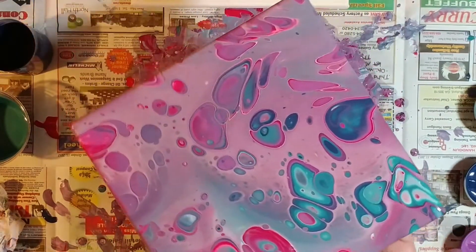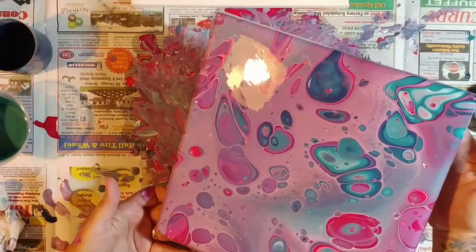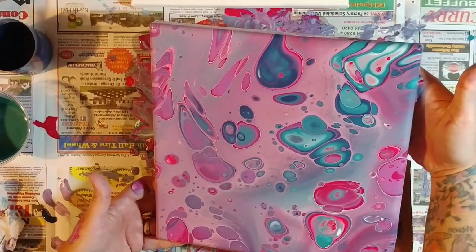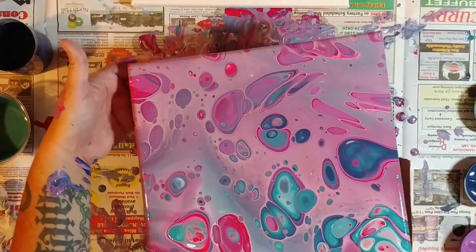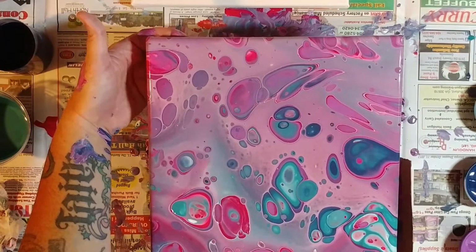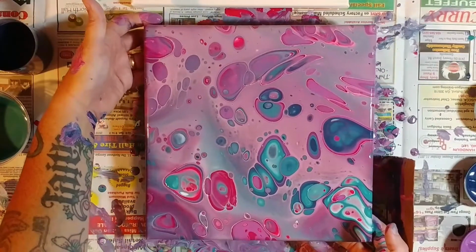Okay, there we go. Now let's see if we can bring a little bit of that turquoisey stuff back without stretching too much. I don't know, it's kind of cool. Look, it is. I love the turquoise in there. I don't know, I think that's it for it. I think that is it for it.